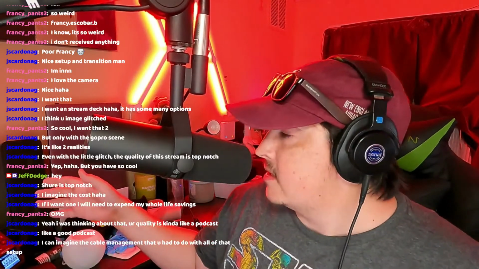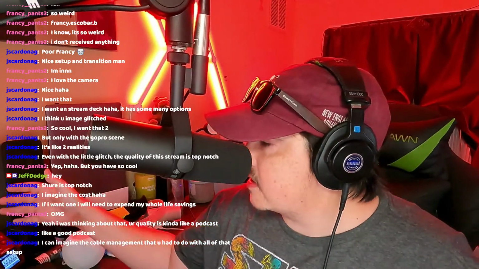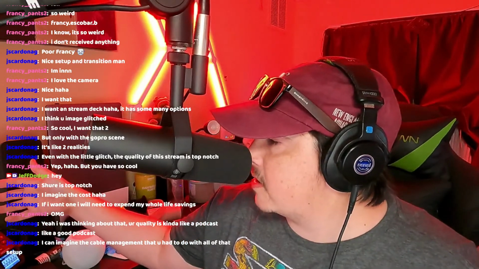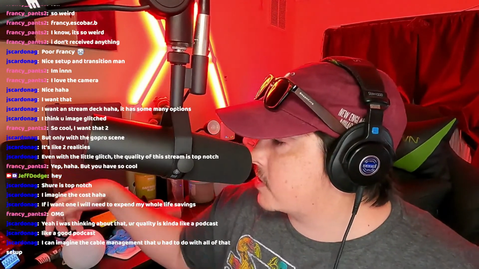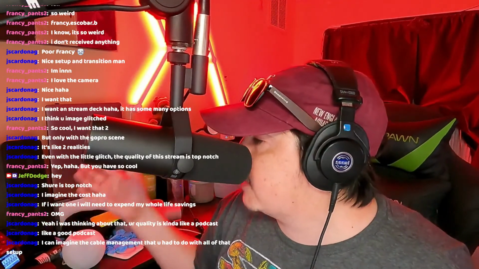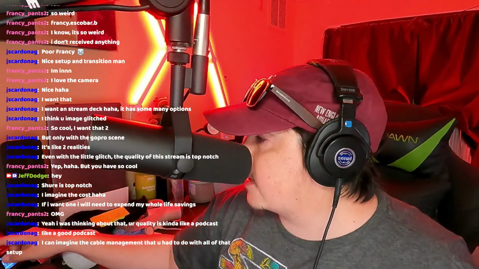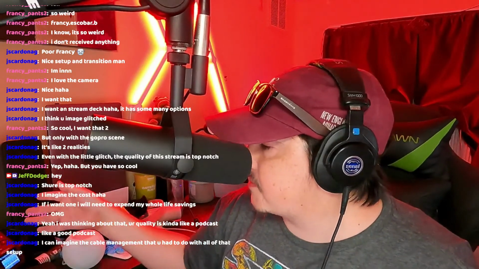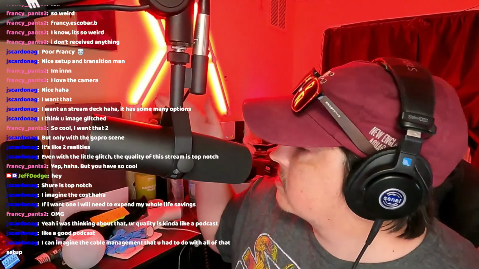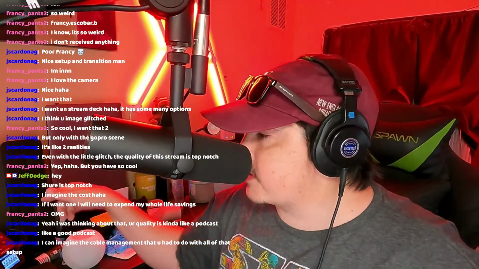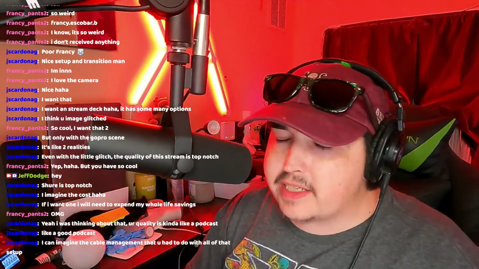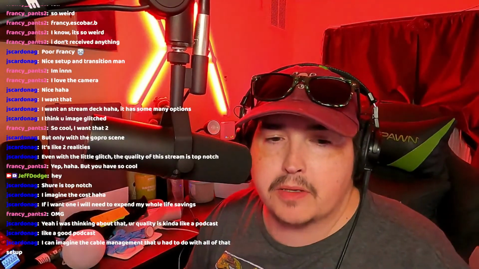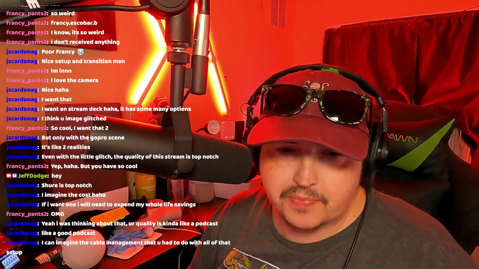So it's a 4-channel mixer, and you can add 2 more XLRs at the top. So it's literally a 6-channel mixer that you can hook up to your computer and then hook your XLRs into that. So that's what I did. If I didn't, I wouldn't have been able to start all this. I wouldn't have been able to hook up a microphone.